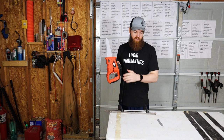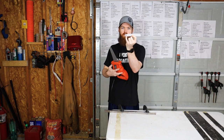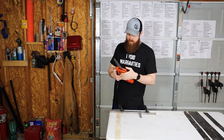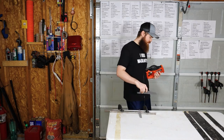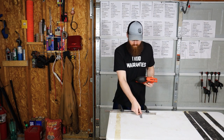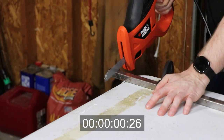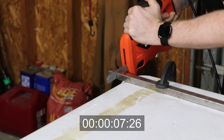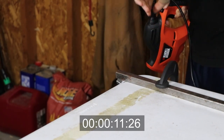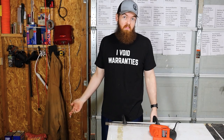Something I didn't know when I first bought this saw: it actually comes with — or doesn't come with, but you can buy — metal blades for it with that stupid little oval connection. So we have a 3/4 inch piece of tube, and we're going to see how good — or actually how bad — this thing is at cutting metal, because I highly doubt it's good. 3, 2, 1. 12 seconds. I'm not going to lie, that's actually better than what I anticipated. I thought it would be closer to like 20 seconds.